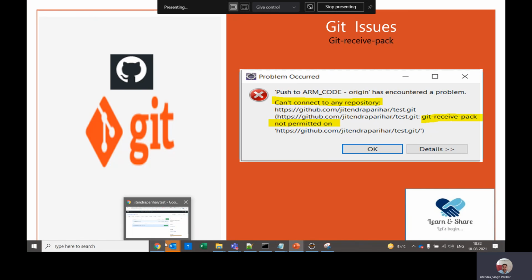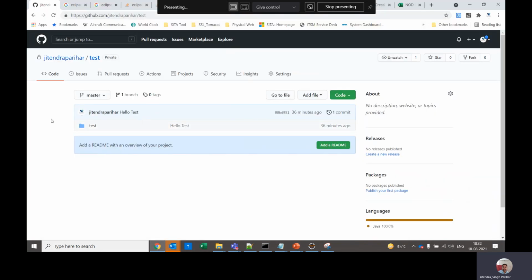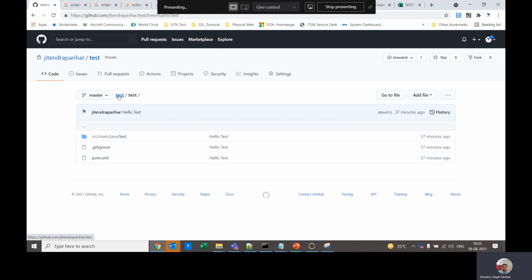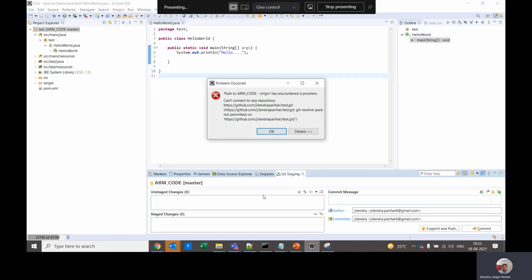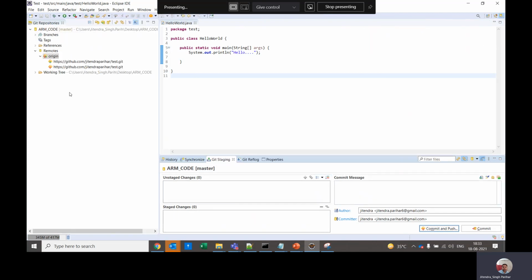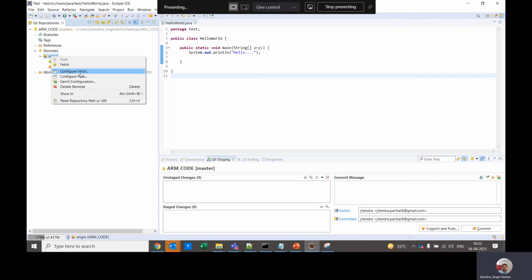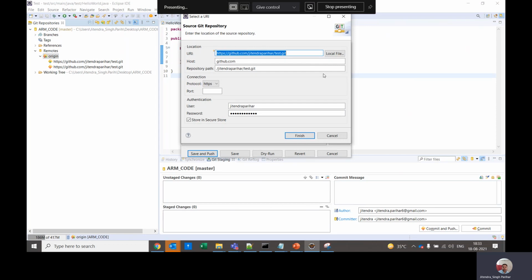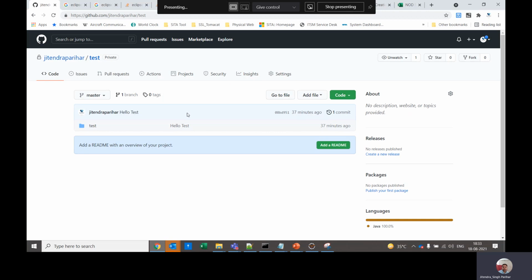So you'll see, just to brief you, this is a repository that I have, and some test code is there. I tried to replicate the same issue, and this is the problem. I just want to confirm the credential which I am using here. When you configure your push, you can find the credential that you are going to put. The credential I have entered is exactly the same. Using it, I am able to log in, but we are failing in terms of pushing any change.